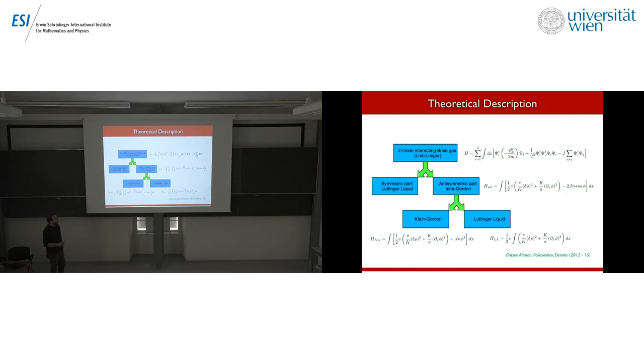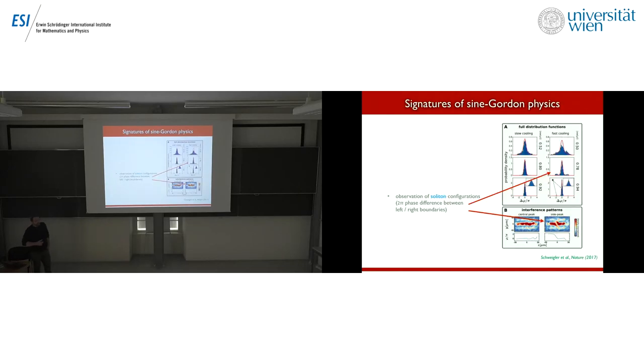Of course, in the two opposite limits, we can make the cosine potential very deep, which means that the system is well described by a parabolic potential, which is simply the so-called Klein-Gordon model. While in the opposite limit, we can reduce the amplitude of the interaction, and then we go back to Luttinger liquid physics. So the experiment gives us a lot of flexibility and tunability of the parameters so that we can observe all the regimes of this model.